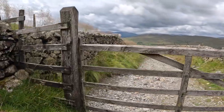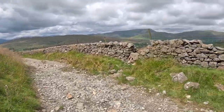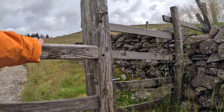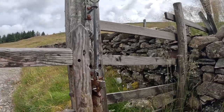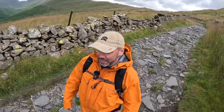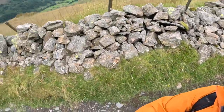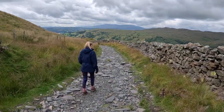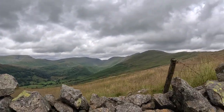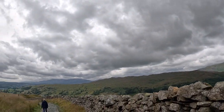Right, here's a little gate. Oh, missed it. Hang on. Have to lift that one. Now this path coming down is really stable. You can probably hear me kicking a bit of slate around, but it's fairly steady. There you go. Nice dry path. As I say, if you went in the middle, where you can be suggested to do on this route, it is a total mess. I know from experience, so I'm not doing that.